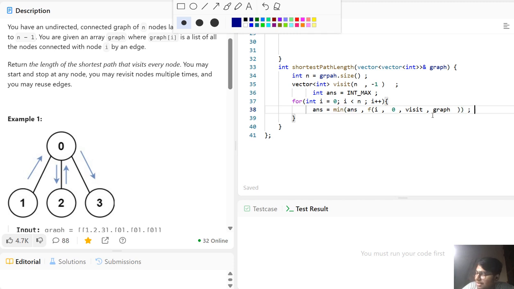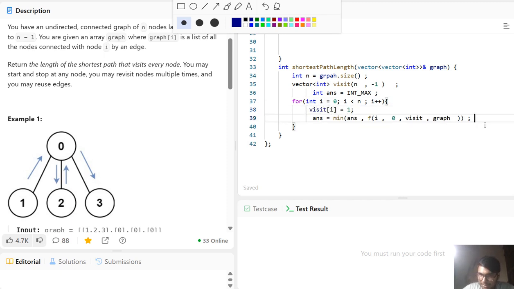Now, do I need to have a separate graph, separate vector created each time, a separate visited? I think I can apply that for here as well. Let's try to work on the same.